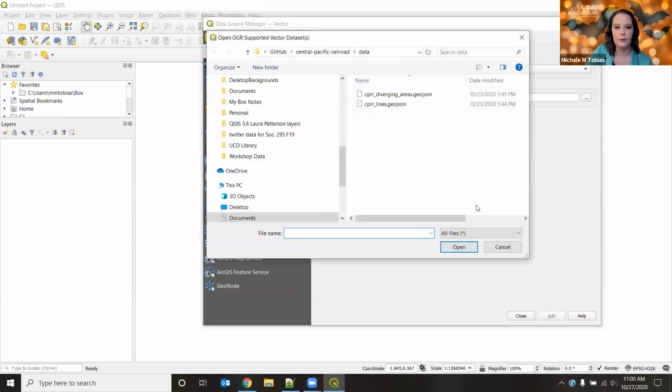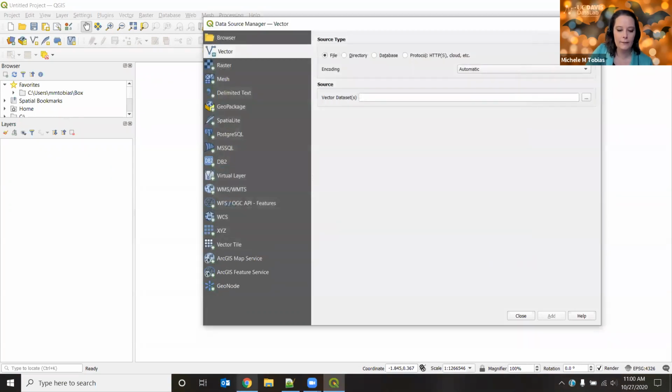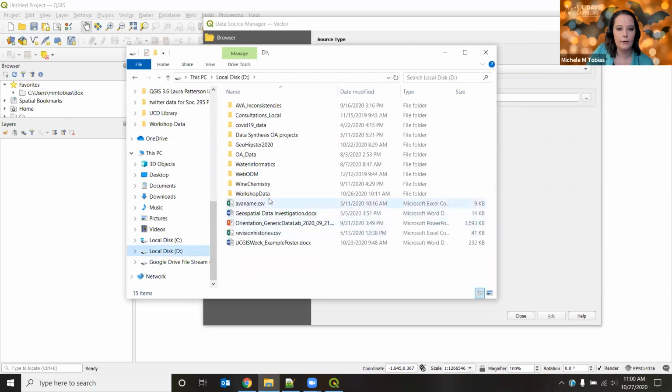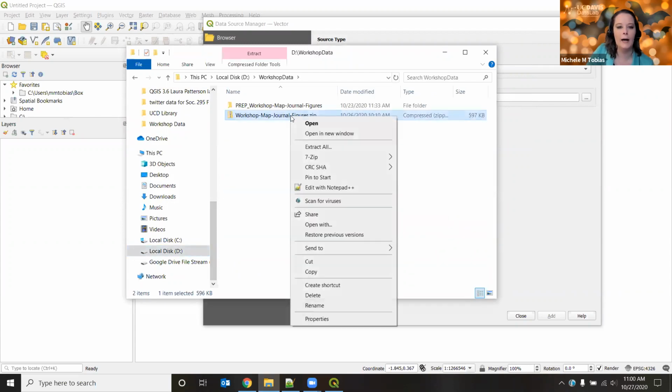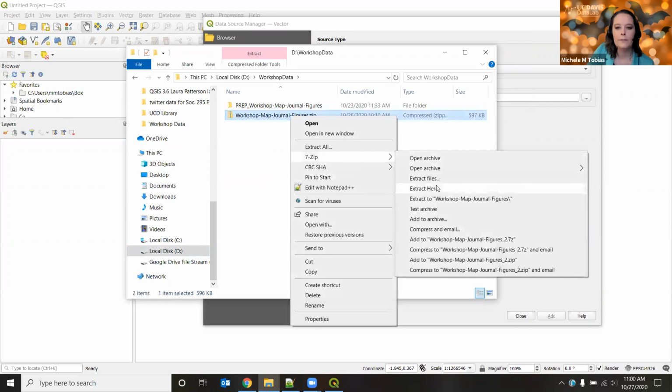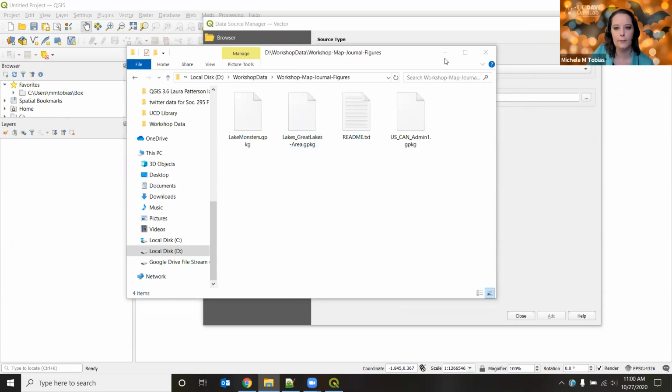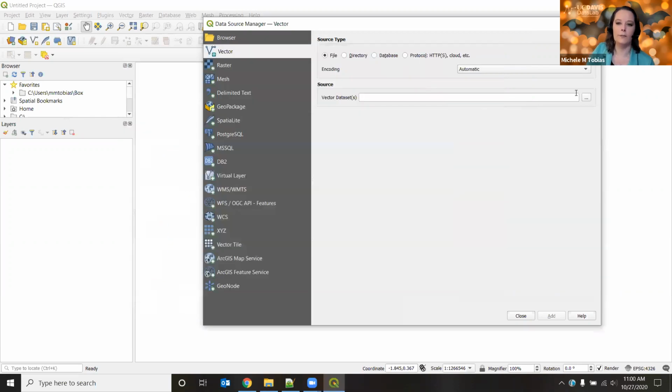I'm going to navigate to, one thing, I downloaded my data and I don't think I unzipped it. So let me, oops, things are getting stuck. I'm just going to go to my workshop data where I stored it, and I am going to unzip this. So I'm just going to extract them here in this folder. So now I've got my journal figure workshop materials. You should also unzip that because you will need that stuff and it shouldn't be in a zip folder. Depending on how you downloaded it, if you downloaded it piece by piece, you don't need to unzip, but if you downloaded the whole zip folder, you want to do that.